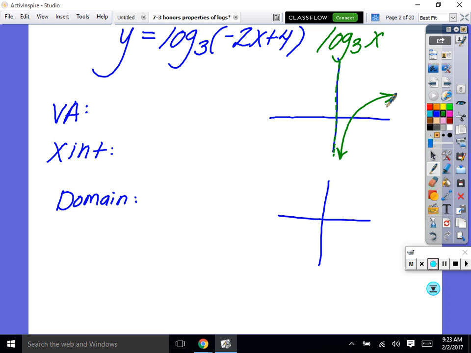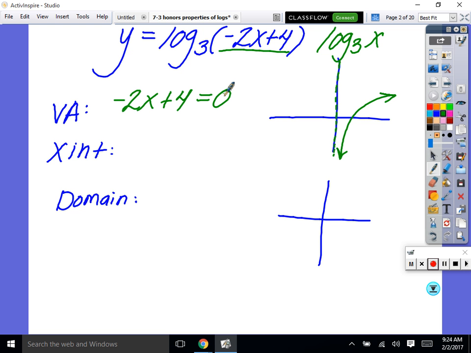Okay, so let's just figure out the vertical. To figure out the vertical asymptote, let's figure out our shift left and right. Isn't that always what's grouped in with x? And you go opposite. Well, notice there's a 2 in front. So we're going to do some algebra. We're going to say negative 2x plus 4 used to be equal to 0, but now it's shifted, right? It used to just be x equals 0, but now we're shifting it. So let's solve for x.